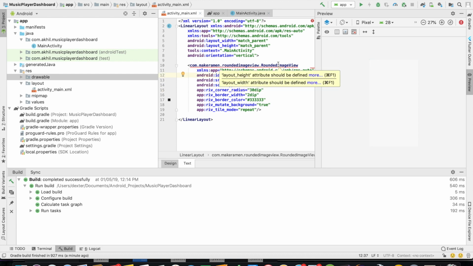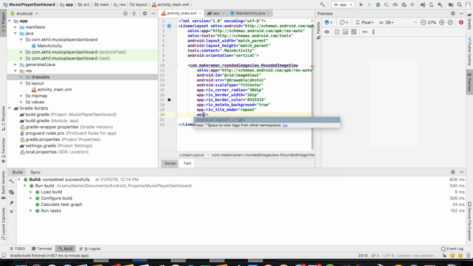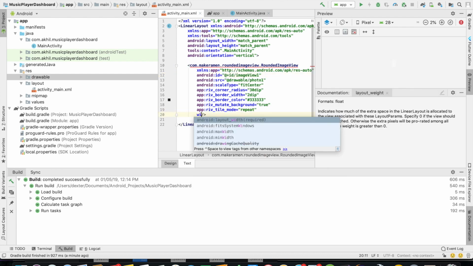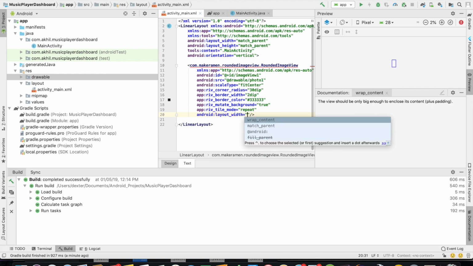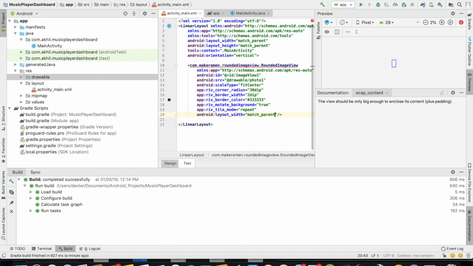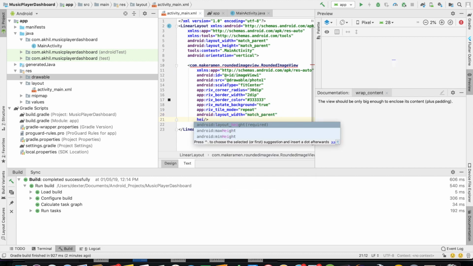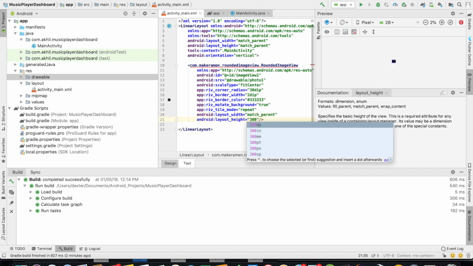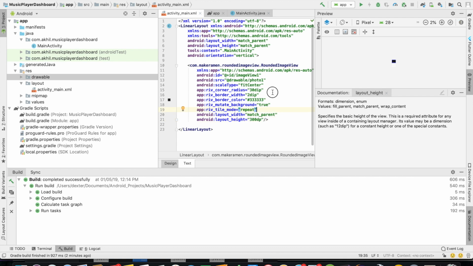Now it says that it doesn't have height and width, so I'll add the layout width as match parent and height as 300 dp. Now it asks for the border; I don't need a border color. Then the corner radius.